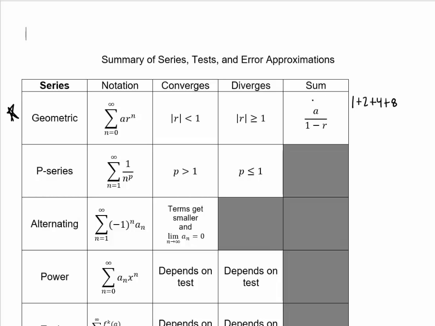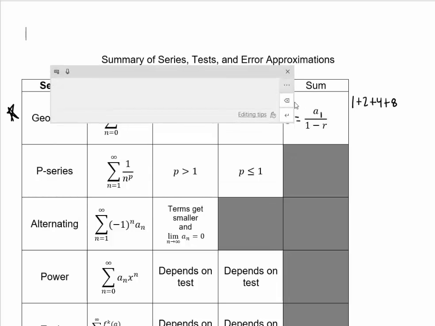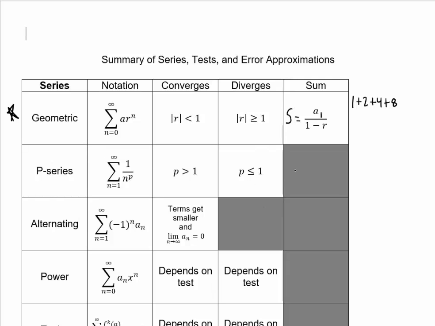And then the sum, and you need to add this here, the sum is equal to a1 over 1 minus r. I'll correct that before I send it out. This is one to memorize, and you should have done this in pre-cal last year. You probably don't remember it, but the sum of a geometric series is a1 over 1 minus r. But this is only valid when this actually converges to a sum, so only when the absolute value of r is less than 1. Okay. Put a star by this one.